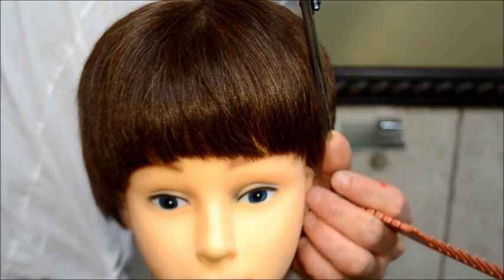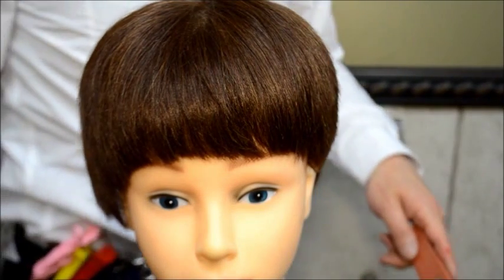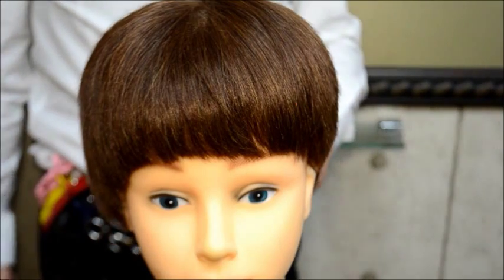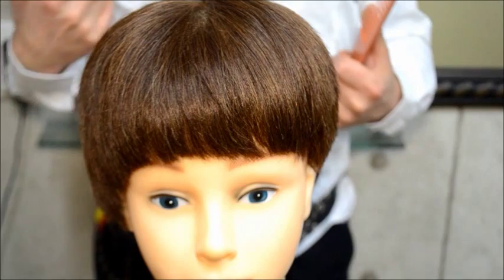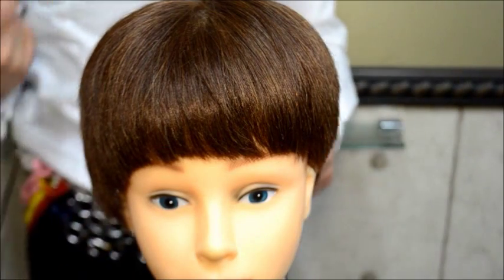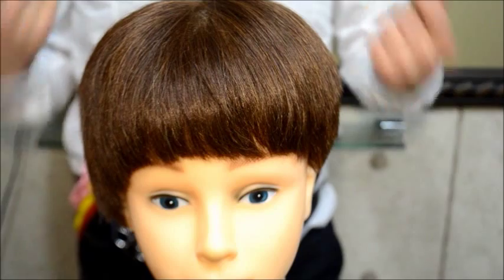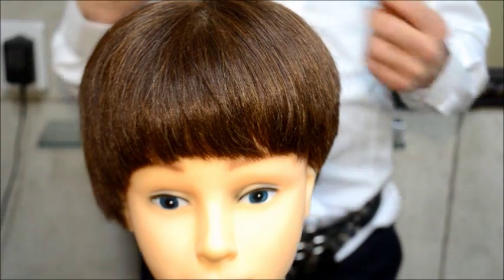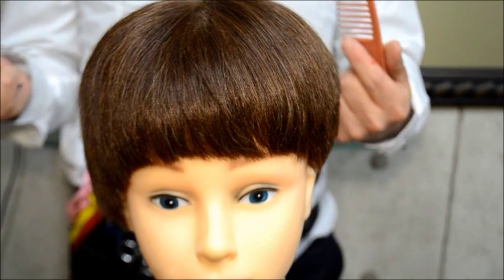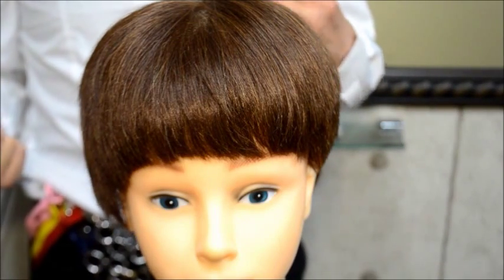Also, please refer to my videos, such as the men's haircut videos. There are several men's haircut videos. I think if you watch them, it makes it easier to understand, okay? Because this is a doll, but there, I cut human hair of several different textures and looks. In this lesson, I instruct the theory of haircut technique tutorials, because there are men's and ladies' haircut lecture videos on my YouTube channel. Please refer to them.